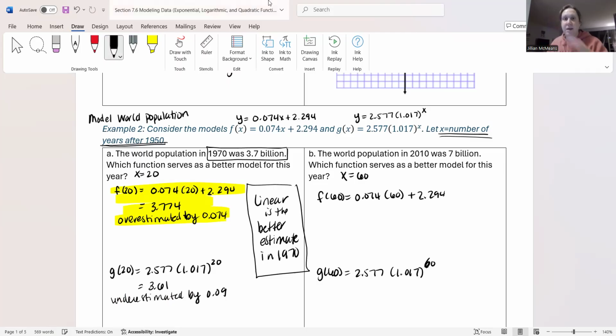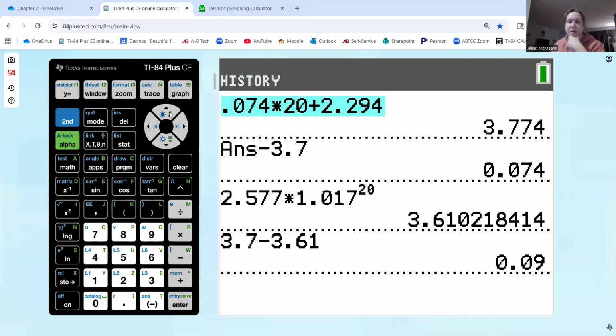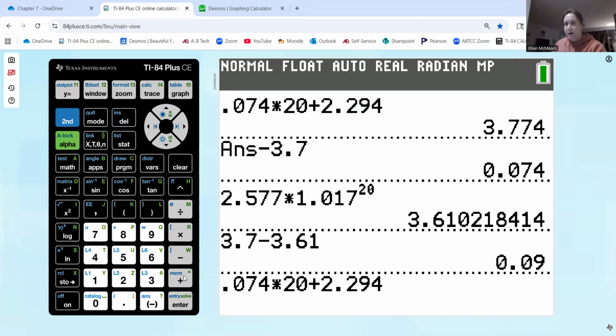Okay, so let's go back to the calculator. All right, now here's a trick. You can do a couple things. You can get your calculator to store in different values for x. You can just type them in as is. These two functions, they're not that terrible. So if you had to retype it, who cares? It's not that big a deal. But if you don't want to retype it, you can just scroll up until whatever function is highlighted, hit enter, and it'll bring it back down.